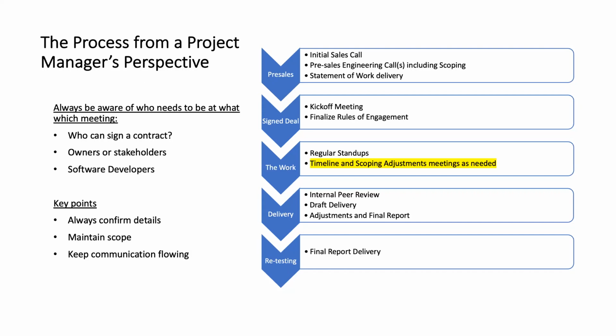And then as you're moving into your testing, your weekly cadence of meetings, you're going to be coordinating between your testers and the software team or the developers. But it's always being aware of the conversations or the pieces that are coming out of testing that you're going to have to back up the ladder into those higher people. What do they need to know that's coming out of testing that may affect the scope and timeline of the project? And scheduling those meetings and keeping everybody on the same page, keep that communication flowing so we can get through our delivery in the agreed upon timeline.